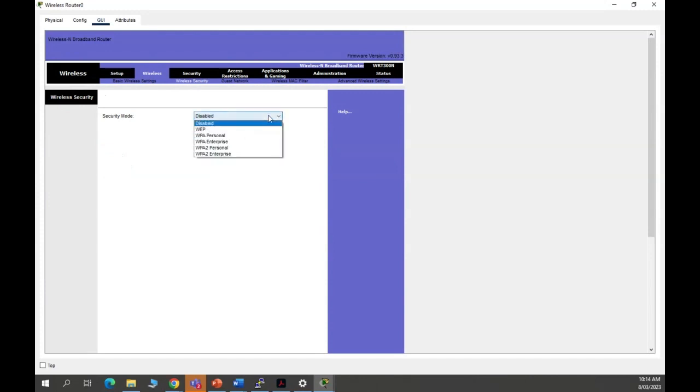There's Wi-Fi security. Security mode is disabled, but we can choose WPA or WEP. WEP is terrible if you've never heard of it. That's the one where people cracked it and can capture your key and reuse it to connect to your Wi-Fi network. There's WPA personal, which is what you probably use at home. That's where you use a pre-shared key, and everyone has the same pre-shared key. Whereas we probably use WPA enterprise, which uses a RADIUS authentication source, which is our Active Directory. That's why all of you have your own individual logins.